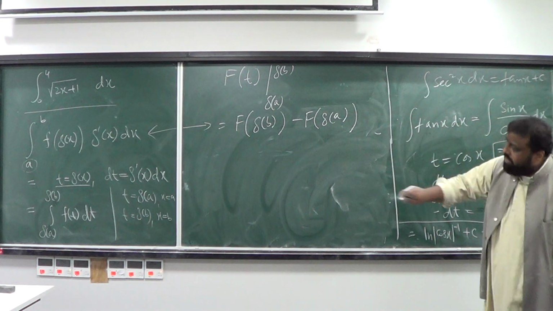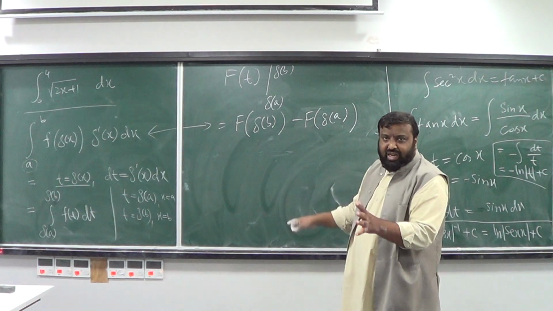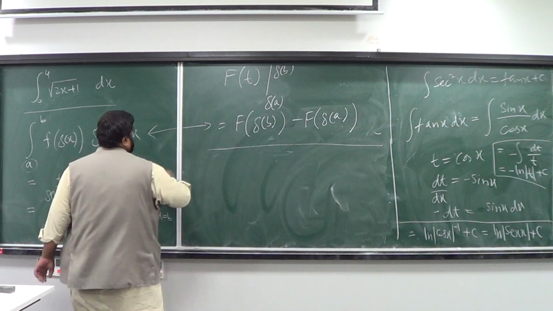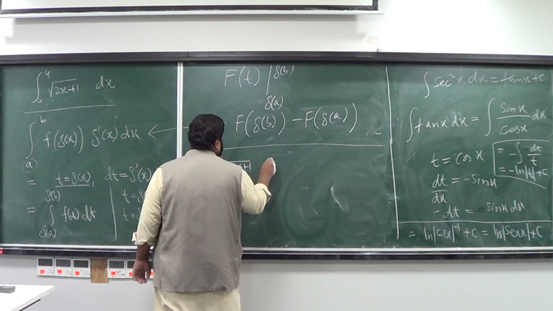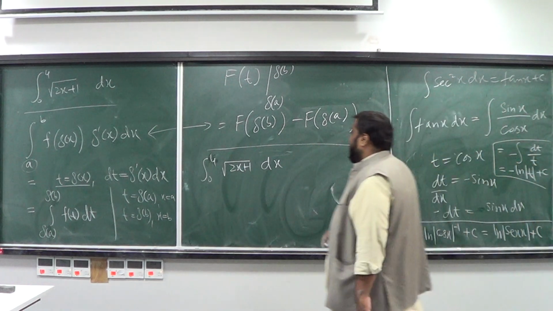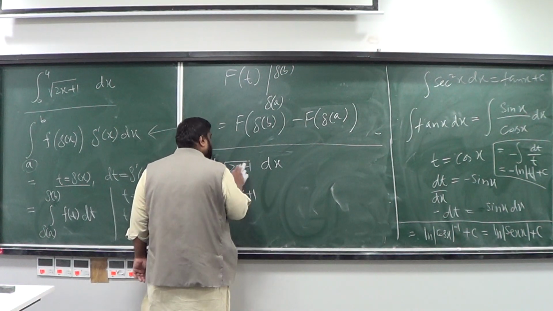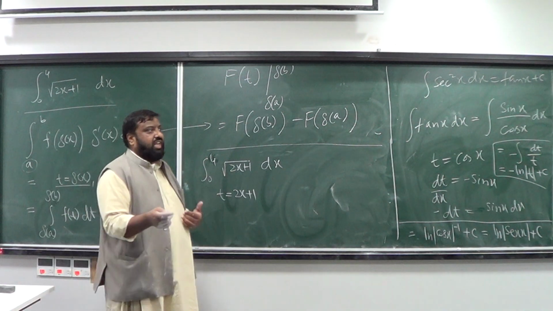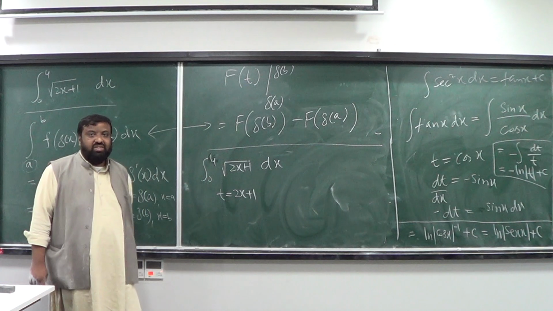So when you are solving a generic problem, treat this as a recipe. This is not just a proof or something like that. It's a recipe. So for example, if you want to apply this recipe on the integral from 0 to 4 of the square root of 2x plus 1 dx, it's a definite integral now, so how to do it? Again, this g of x is like t equals 2x plus 1. When your g of x is linear, don't worry about it. If it is something other than linear, like sine x, cos x, x square or something, then you always have to worry about whether there is a derivative or not. What would be the derivative?